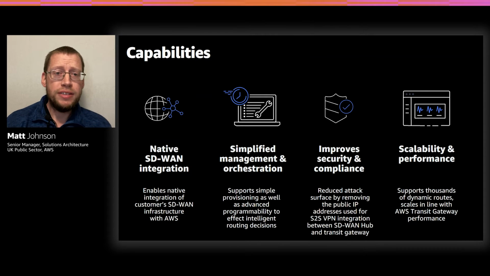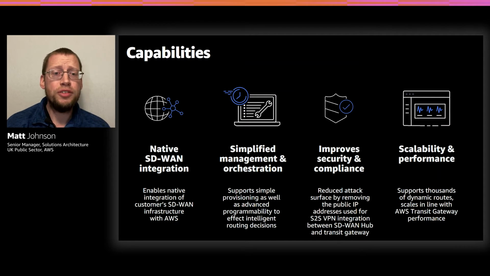Some of the key capabilities of Transit Gateway Connect. Firstly, that native SD-WAN integration. So better native integration with customers' SD-WAN. And we'll talk about how some partners have done this to help improve the customer flow. Simplified management and orchestration, so simple provisioning as well as advanced programmability. So we use API, we can have event-driven architecture to automate the deployment of these solutions.